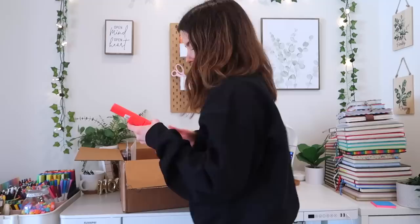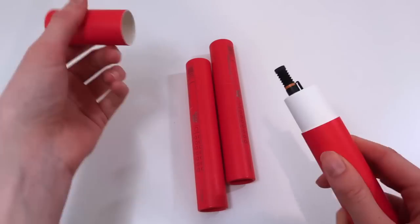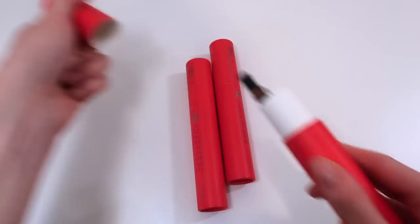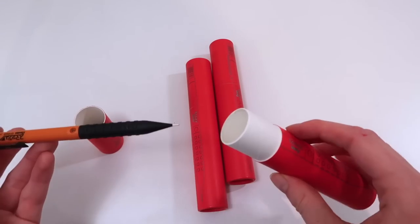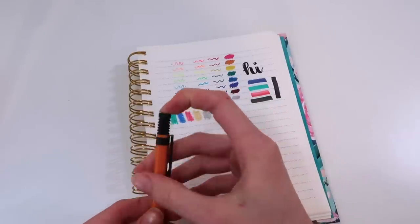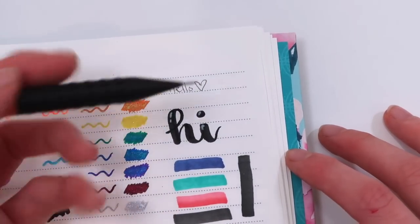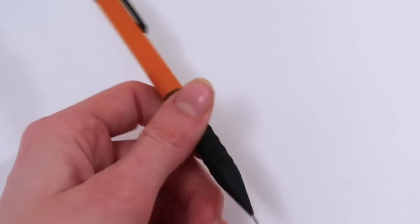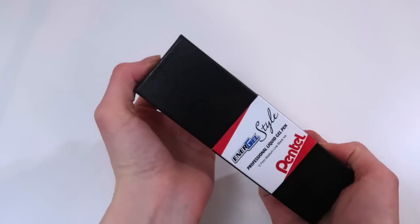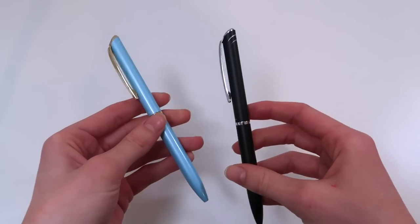I'm so interested to see what these are — I've literally never ever seen anything like this packaging. Oh, they're like pencils! I love that. Very interesting packaging but I'm not complaining because that was just so fun. I guess this is a little mechanical pencil — a very fancy one. I definitely don't know pencils as well as pens, but it seems pretty good, it looks super cool, and it has a cool grip.